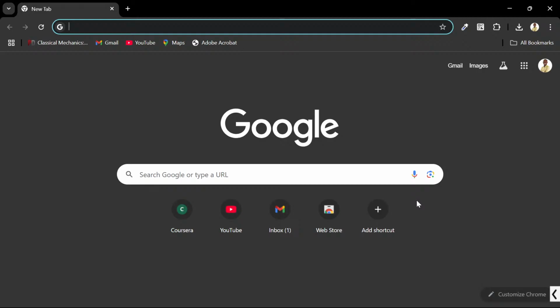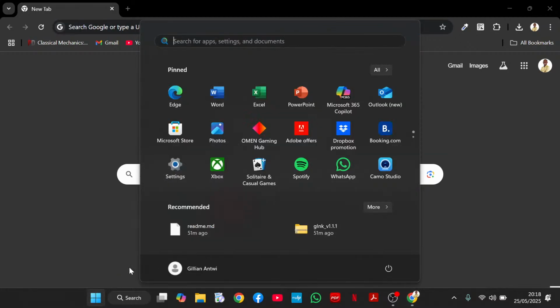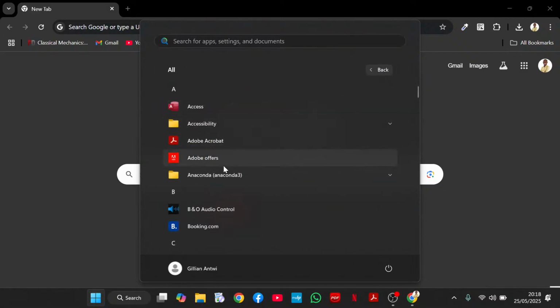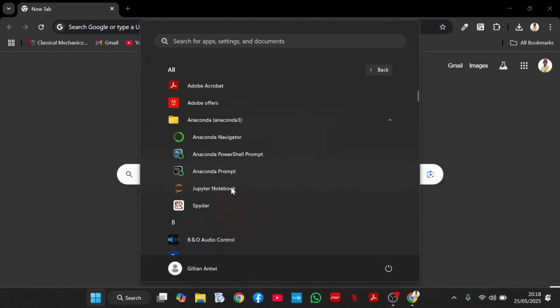Amazing. So first and most important, we would have to launch Jupyter Notebook because that is what we are using for this training. Just go to your Windows Start menu, locate the Anaconda folder and select Jupyter Notebook. It's that simple. Once you do that, the terminal would open.